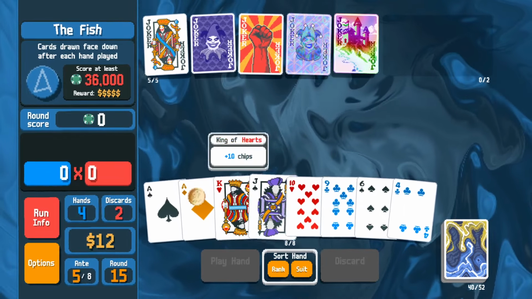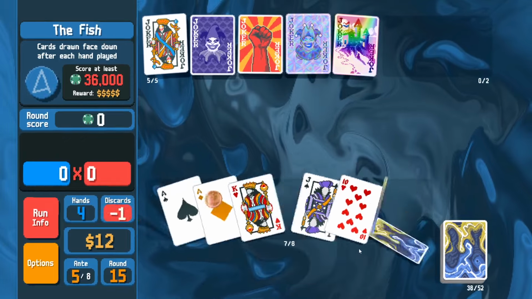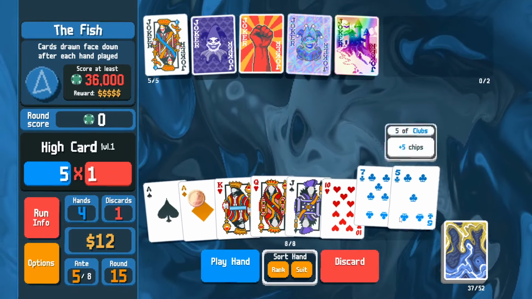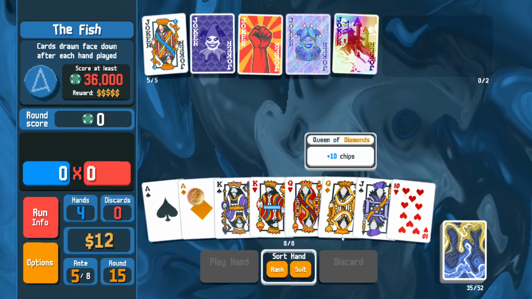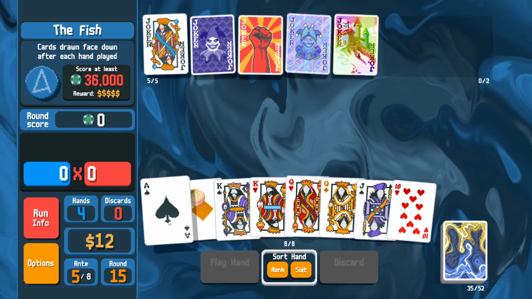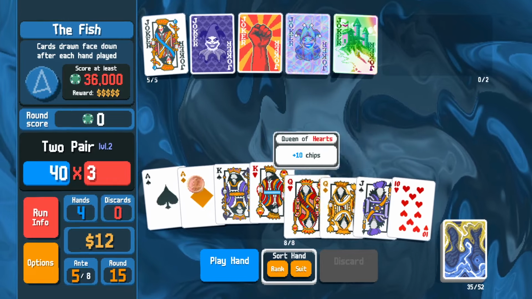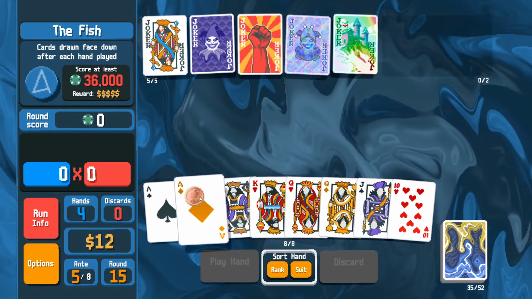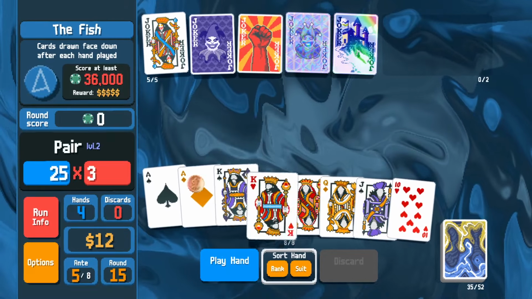Well, if I had a queen, it'd be great. Well, there you go. Can I get another queen? Yes. Sweet. Actually, we play a pair. Play a pair, we get that. This only does... Yeah, it's better to play the pair.